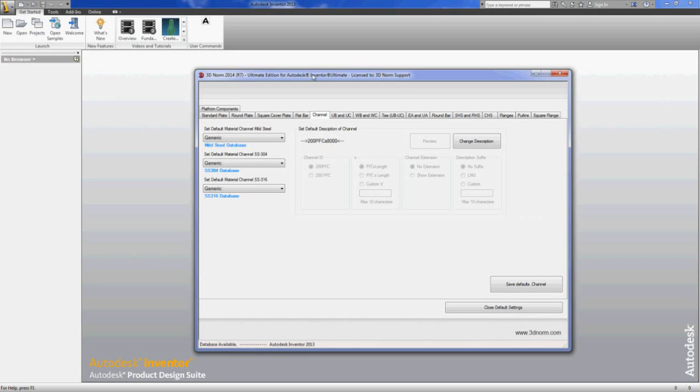The text underneath the selector is indicating which database is allocated to that material. Using different databases means that there are differences, and you should select a material that fits the description of the database. Having only 3 types of material for a channel, that means you will have 3 quick select material buttons on the form when you create a channel. I'm going to allocate some materials. 304, 316. Change the description to that. Preview. I'm happy with that. Save the defaults. Basically, this is it.